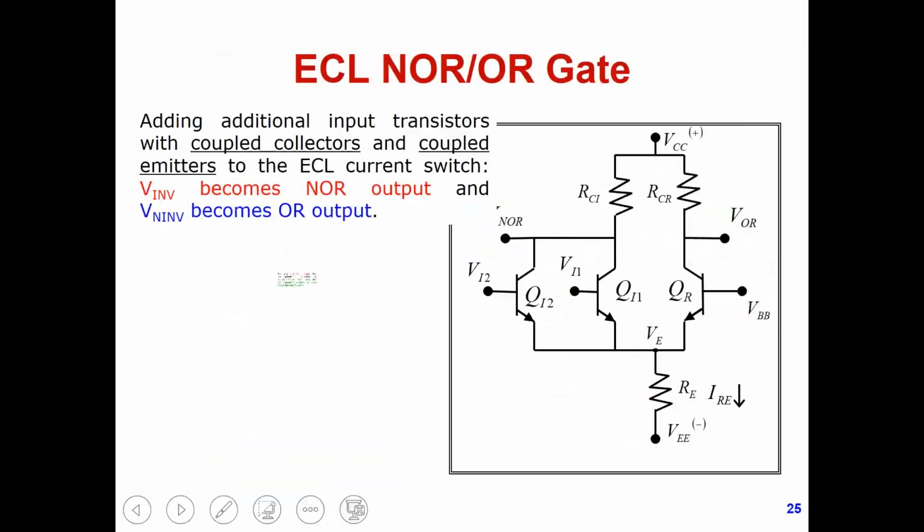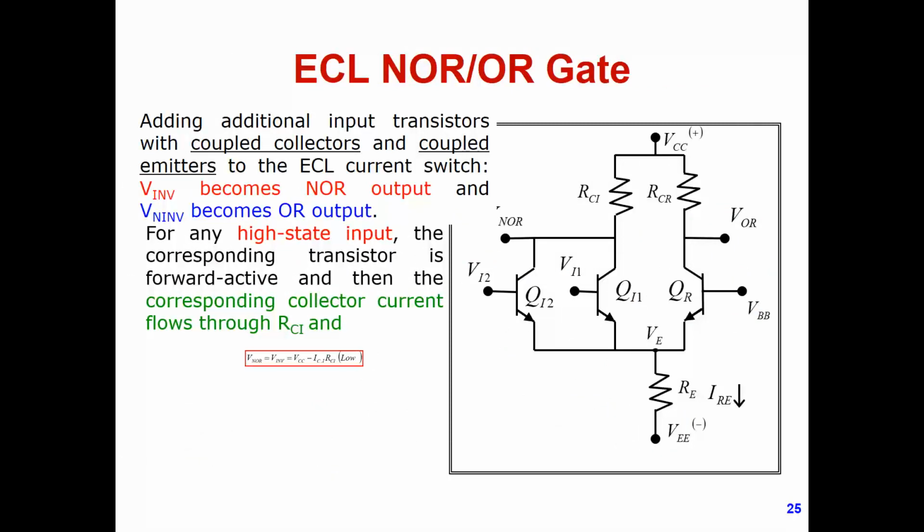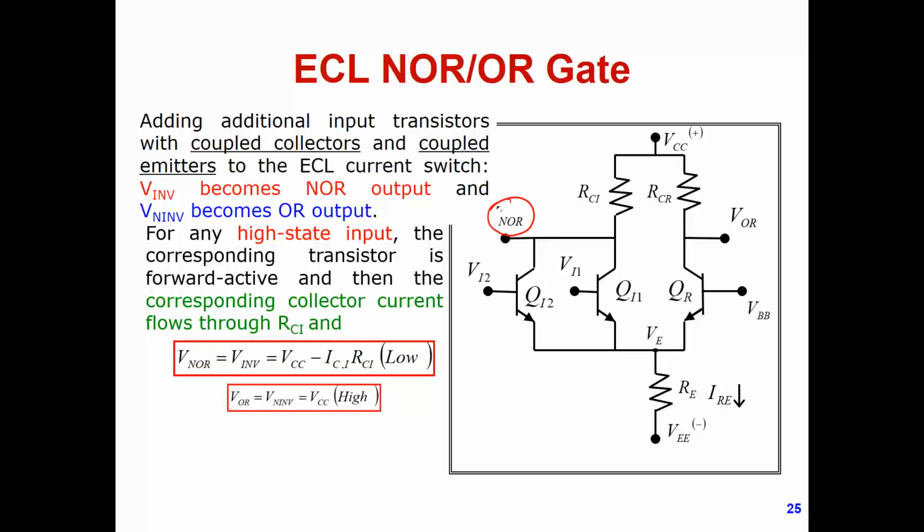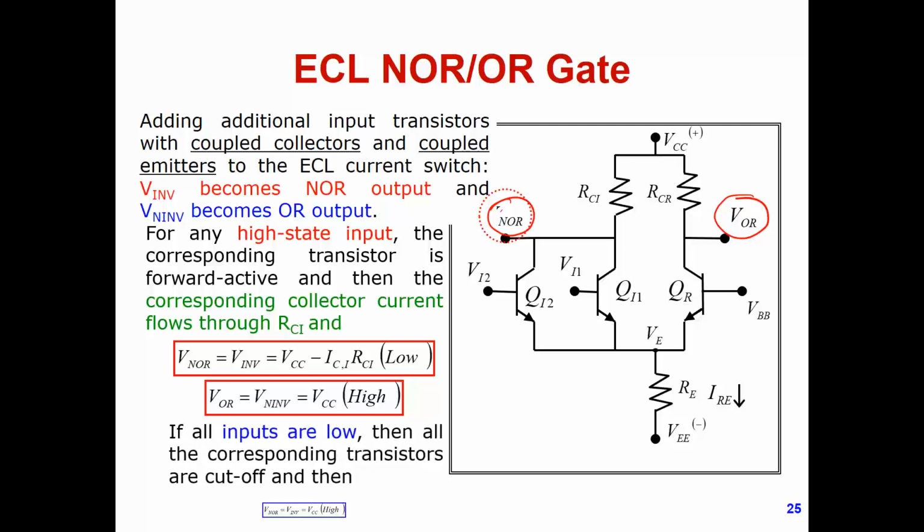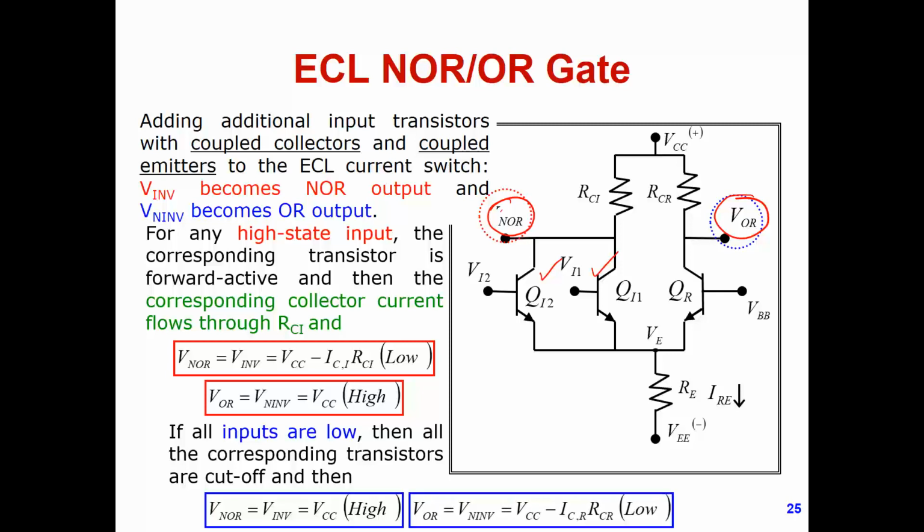Now, here is an implementation of an OR gate. This is the inverted output and the non-inverted output. So ECL always has two outputs, the inverted and the non-inverted. And it's very simple. Basically, if any one of the inputs is high, then we allow the current to go through this, meaning that I'm going to drop this to a low and this is high. Because if a current flows through this resistor, then you are dropping the output value to a low. If both of them are low, then there is no current here and this becomes a high, and this becomes a low for the output.